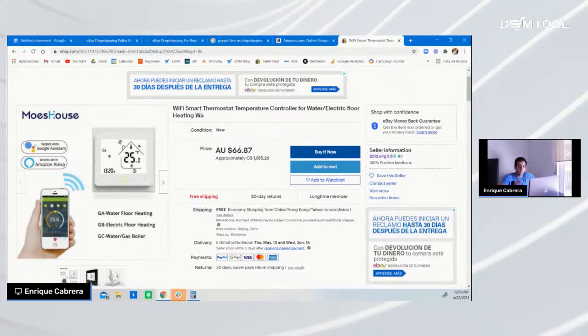Okay. So once you've done all that process and you are now trying to figure out which is the best product you want to start selling, before you choose, keep in mind that when you arrive at the product's page, over here you'll see a small link with the number of sales that item has made so far.